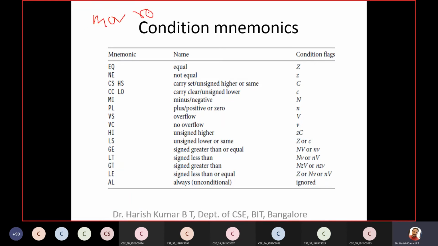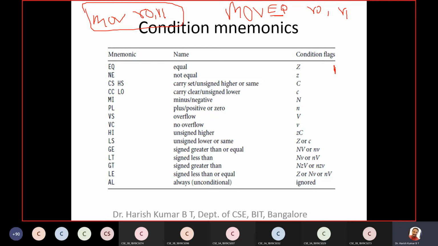If I write something like this, R0, R1, what will happen? This will always move. It will take the content of register R1 and always move it to register R0. Now I want this statement to be executed only if the result of the previous operation performed by the ALU is 0. Then what do I do? Move. Now to this move instruction, I can embed the condition EQ. So this is the condition which I'm embedding. R0, R1. Now, this statement gets executed only if the result of the previous operation performed by the ALU resulted in the zero flag being set to 1.